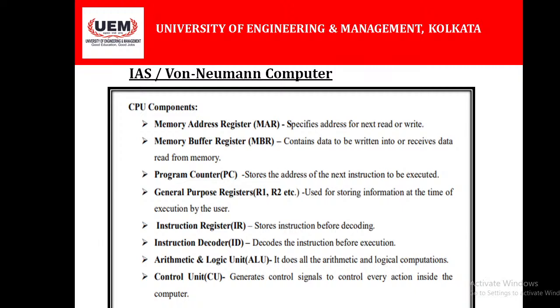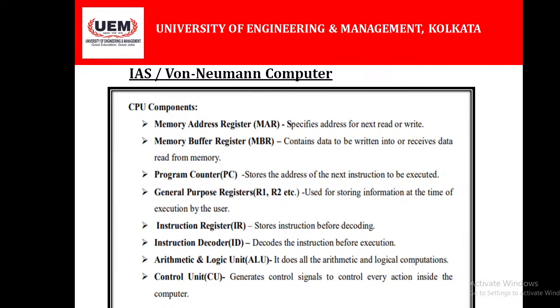So apart from that, there are other general purpose registers here like R1, R2 as we are telling here. And in case of the 8085 microprocessor, there is a set of 8-bit registers like B, C, D, E, H, L. Those are known as the set of general purpose registers, the CPU registers. We can find it here, okay.